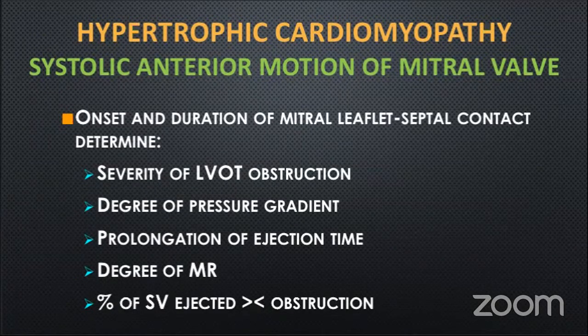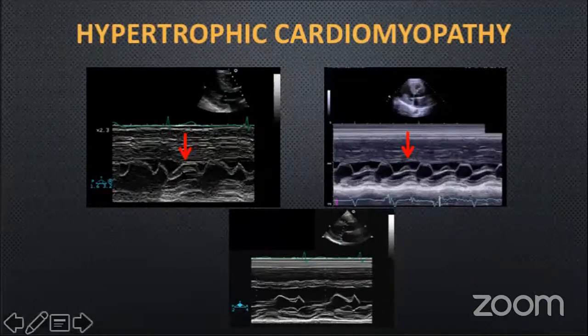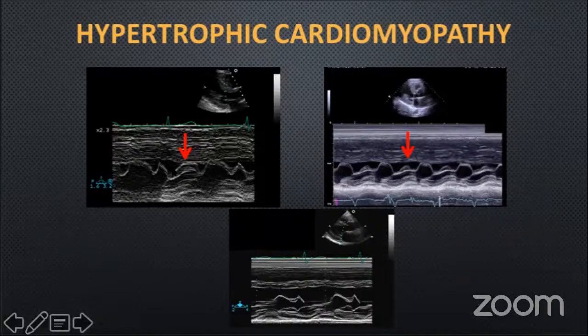And again, Dr. Muhammad has explained to you what are the things that make it more likely to happen: the long anterior leaflet, the long posterior leaflet, the position of the papillary muscle. And when we assess obstruction, we see how much the anterior valve has gone towards the septum. If you look here, I still have a little bit of space, but here has touched.